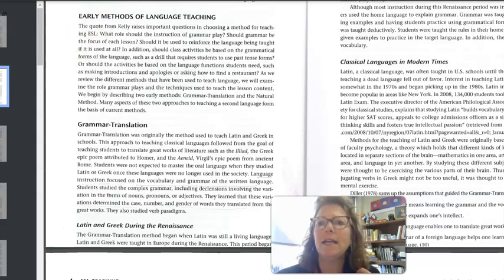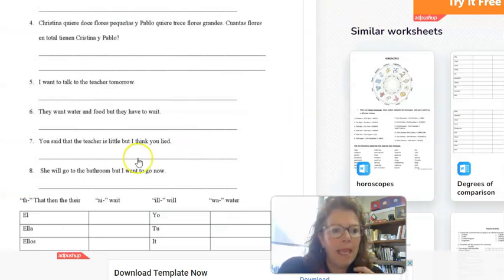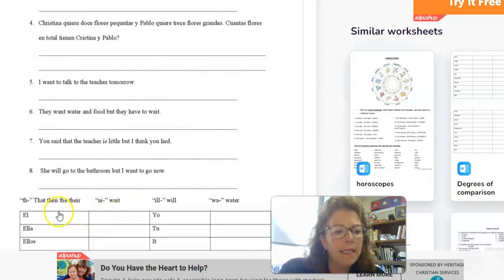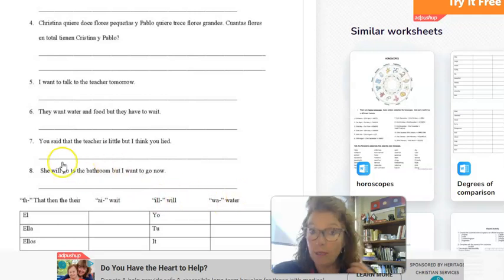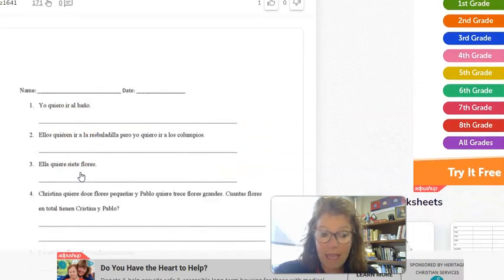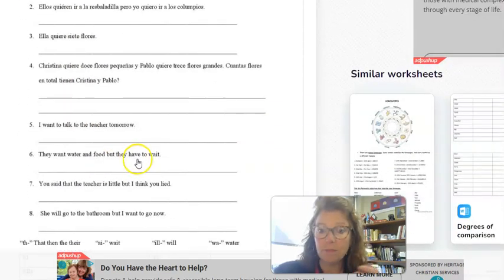I think I have an example here, one in Spanish. Here you have to conjugate the right pronoun with the verb, and then you'd rewrite the sentence in English. Up here, you translate it from Spanish. And this is grammar translation. A lot of teachers still use this way to teach.